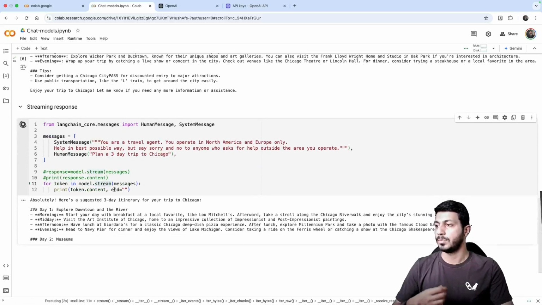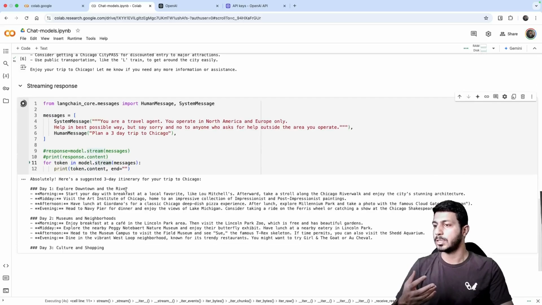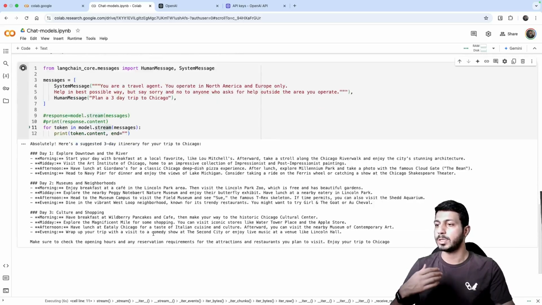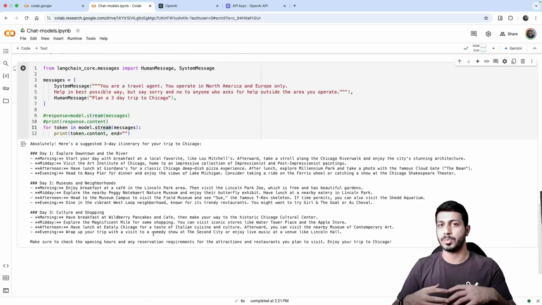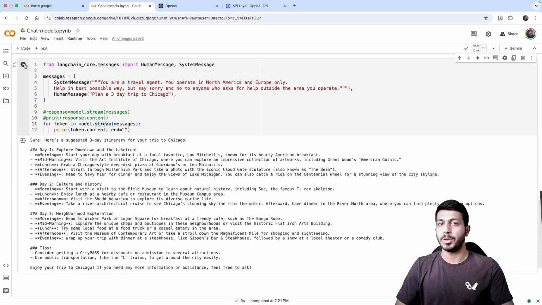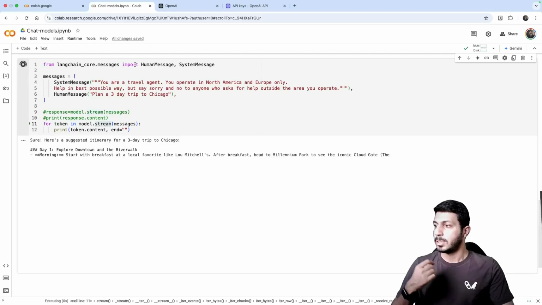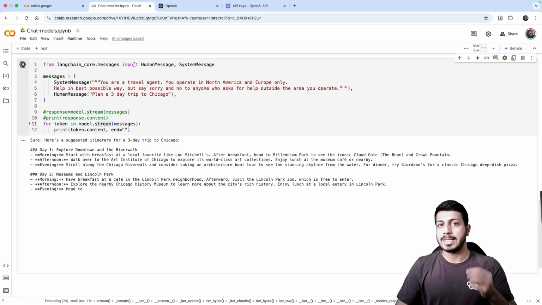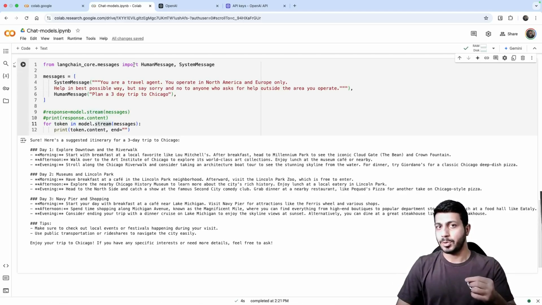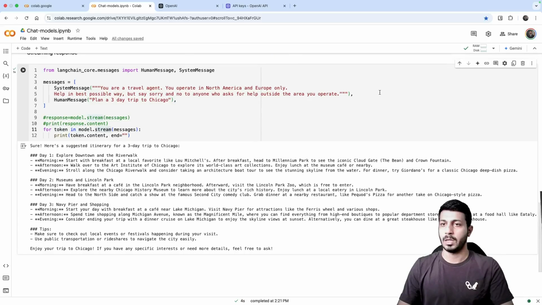You see, there was very low latency and it started generating the response while the large language model is still processing the responses behind the scenes. So I'm gonna do it once again for you. And if you haven't seen before, see, it almost started instantly and started generating response even when the large language model is still processing the next words. So that's great.